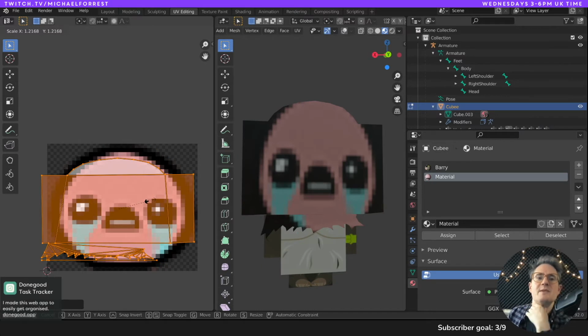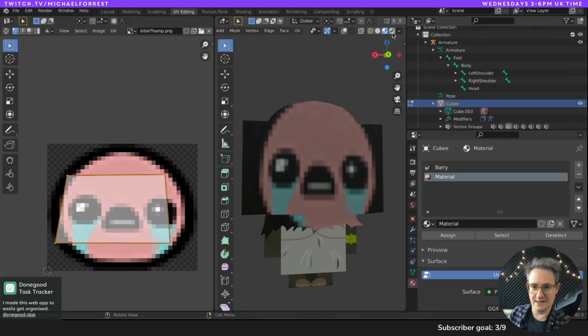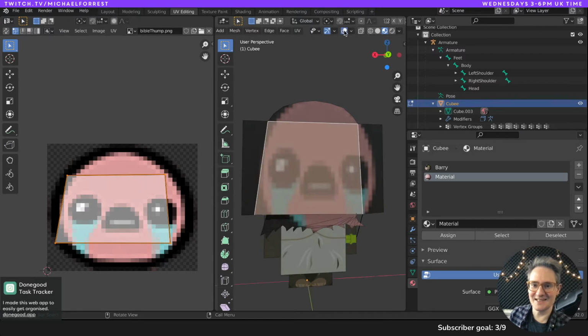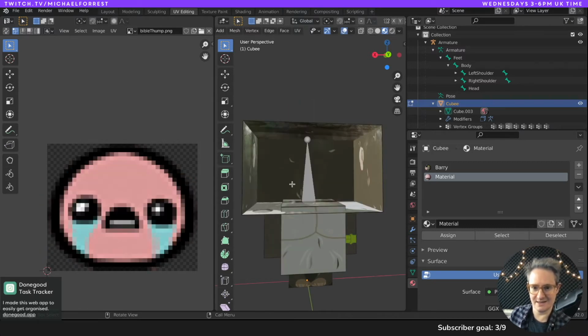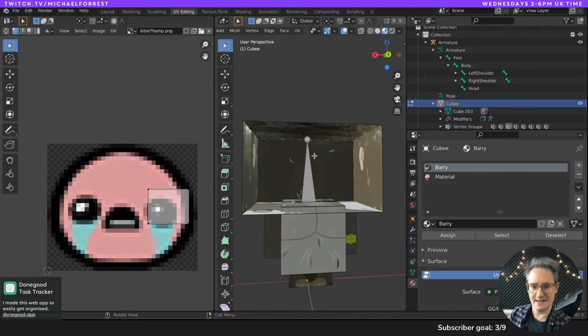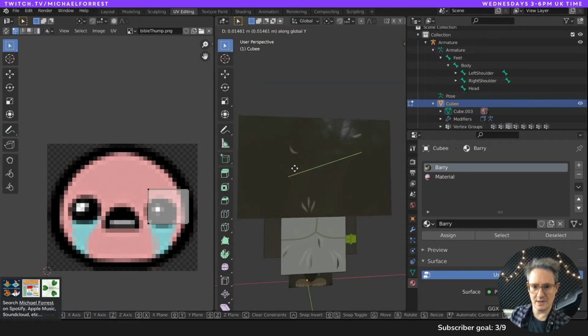This is where it would be really useful to have the transparency working. I am going to just delete this face. I just do not like these vertices. I'm going to select that face, duplicate that face, and move it on the y-axis.